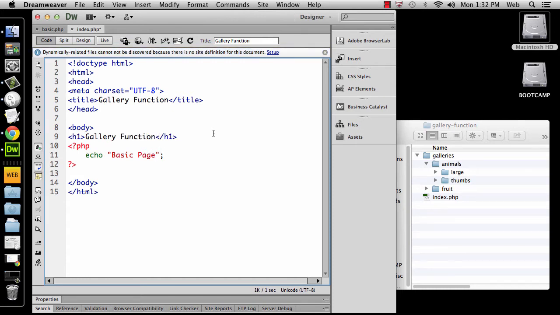Alright, now I'm going to just get started with some really simple concepts before we get into how to build the function and all that stuff. And the first one is, I don't know if you've watched a different demonstration yet or not that used the scandir function, but let's talk real quickly about scandir. Scandir is the function that will scan a directory, and it will create an array of all of the directory contents. And so one of the things that you should know right off the bat is, if you wanted to scan a directory and get those pieces of information, because it's an array, you can't just use the echo command.